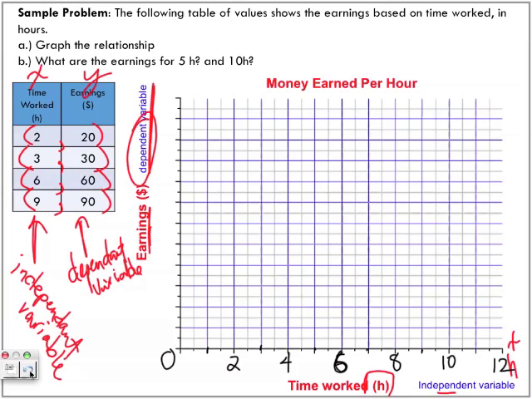Anyone know why I might do that? Why? Okay, I could do that, but I could put them as 1, 2, 3 if I wanted to. Why might I not want to do that? Maybe it'll take too long? What else? I might not have enough space. Right? So all of a sudden, all the numbers are going to kind of clump together.